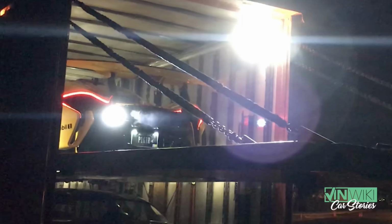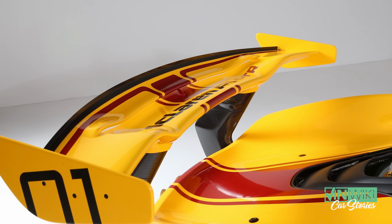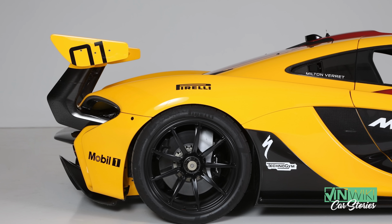So everyone at the DuPont Registry was kind of just getting used to seeing crazy cars like that. And when this car came in, everyone was just blown away. It's like a piece of art. Every angle, you could just walk around it for an hour and notice all these intricate things, and it's really a crazy automobile. The P1 is a crazy looking car. The P1 GTR is phenomenal. And as far as people at the DuPont Registry, it's just unlike anything that's really been done.